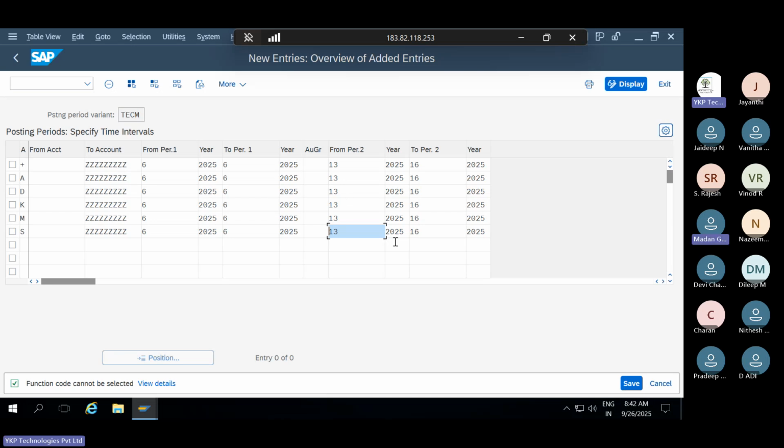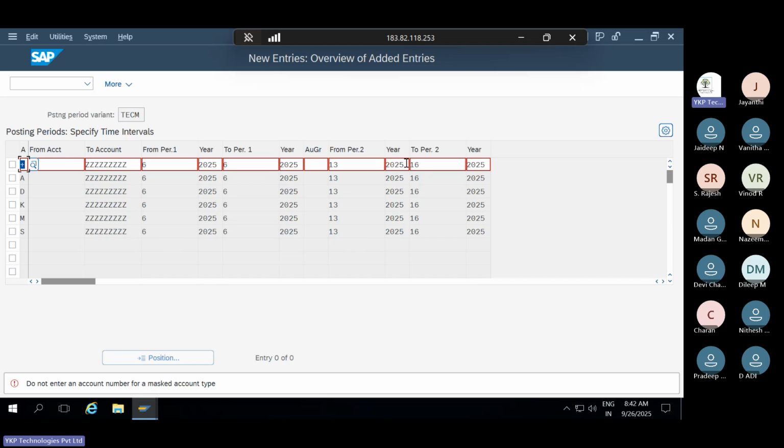Just maintain for all of these special periods. For special periods, we have to enter 2026. Right now we are going to practice, so we will maintain 2025 only. When the time comes, if the system doesn't allow, at that time we will maintain. We are in the beginning only, so I don't want to confuse you with future sessions. Just hit enter.